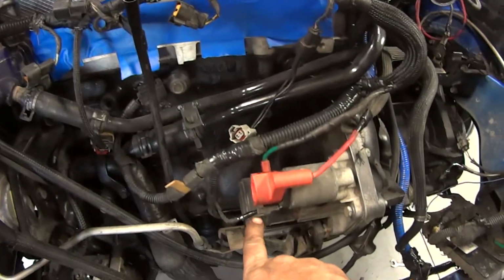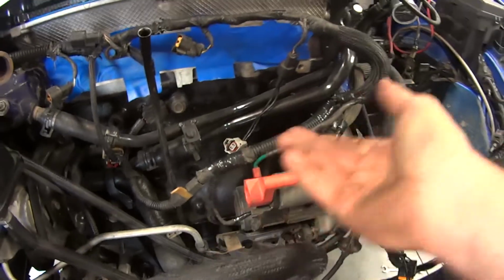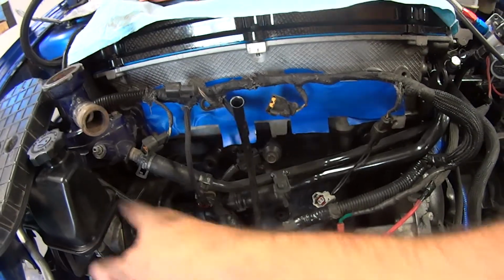This right here, you can see it's shiny. There was a wire exposed there, so I fixed that. Like I said, this bracket's in here now, so the power steering line's bolted up. It was missing a bolt out of the power steering pump. We got that installed.